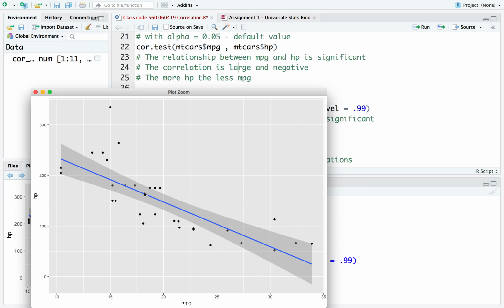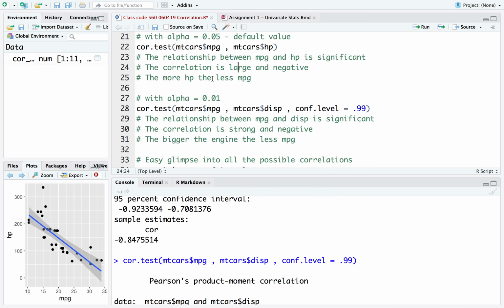And if you wonder also where this line came about, this line is a line that best fits these observations, meaning it minimizes the sum of all these distances between the observation and the correlation line. And that's about it for correlations.